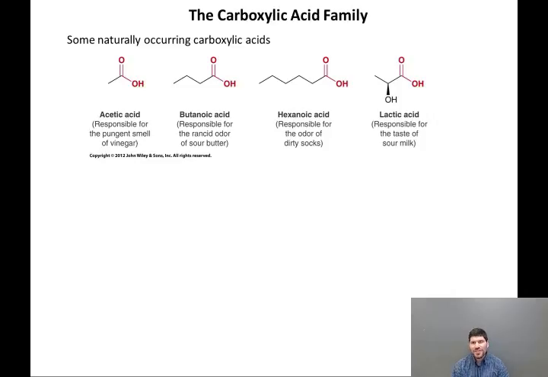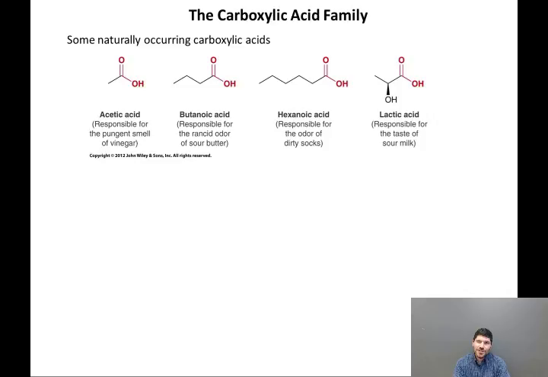So to start with, in this video, I want to give you an overview of what I'm going to call the carboxylic acid family. So we'll talk a little bit about carboxylic acids, we'll talk a little bit about carboxylic acid derivatives, what they are, and why I'm lumping these functional groups together. Okay, so to begin with our discussion of carboxylic acids, I thought I would put up for you some naturally occurring carboxylic acids that you may or may not want to encounter.